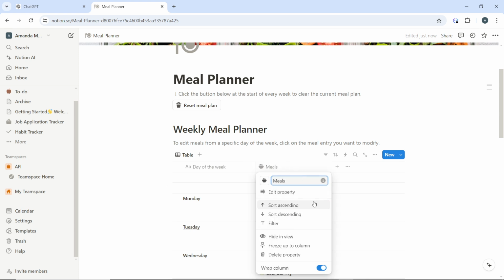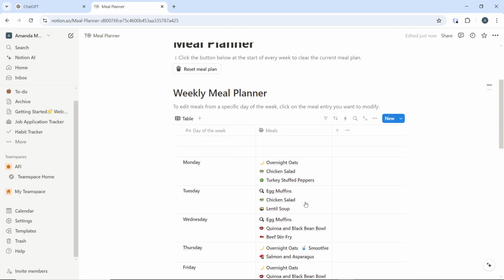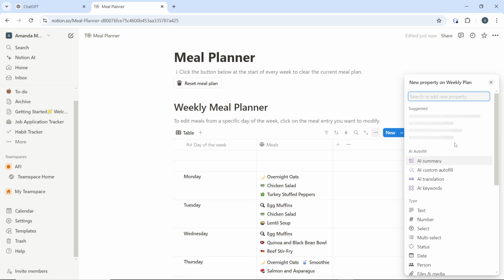And also the meals, if you click on edit property, you will see that you cannot change the property type, which is here. Now this is set to default, so you can go ahead and change whatever text is in here. You can change this Monday, you can change all of the content within the table. And since these are default properties, if you want to add a new property, just go ahead and click on this plus icon in here and add a new property.